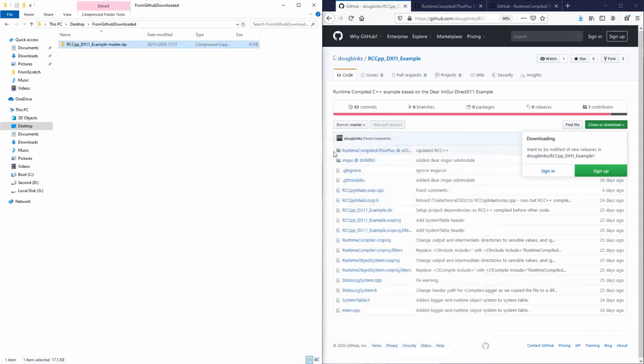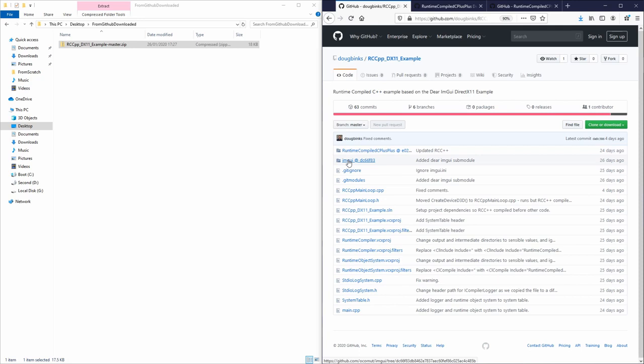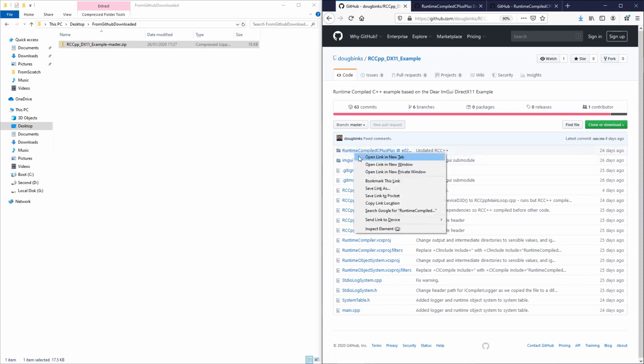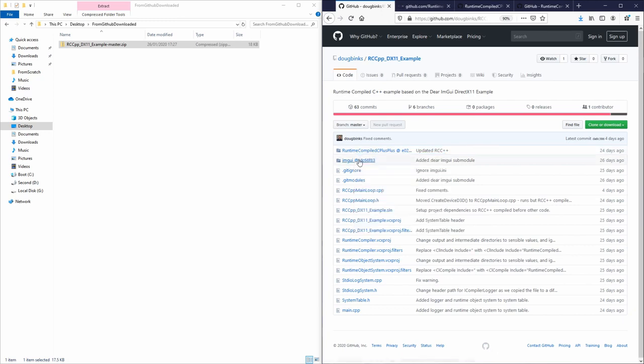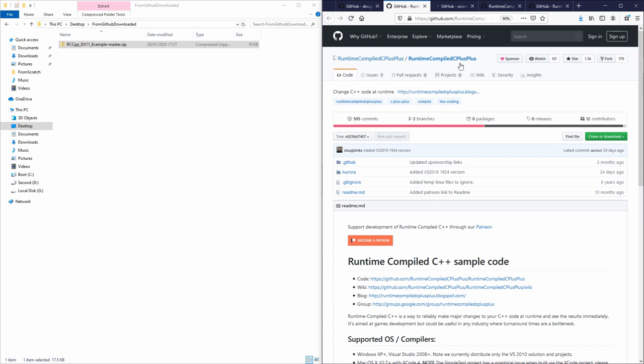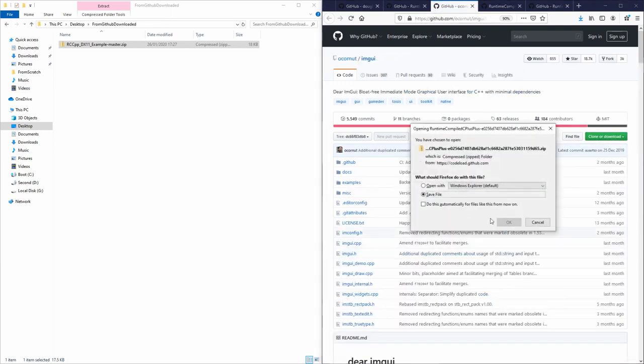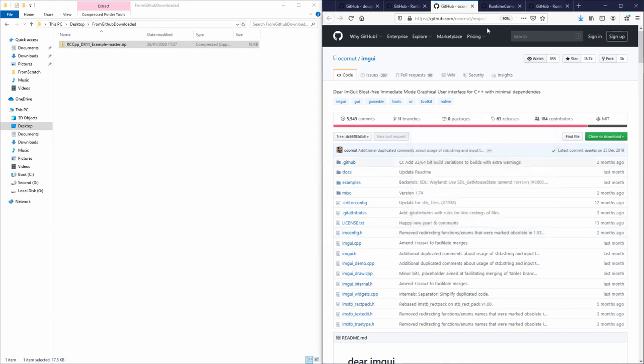And then what you can do to get hold of the Runtime Compiled C++ and ImGui at the same point as the code you've downloaded is you can open up the links from the folder on the front page of this example. So here I'm just going to open those two. And then when you do the download, I'll do this for both of those.